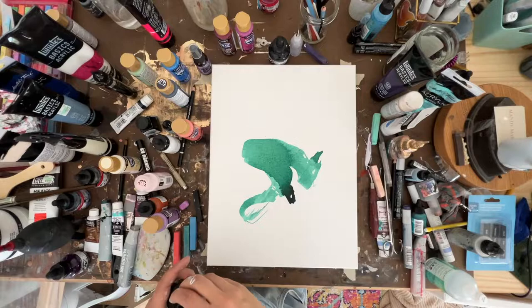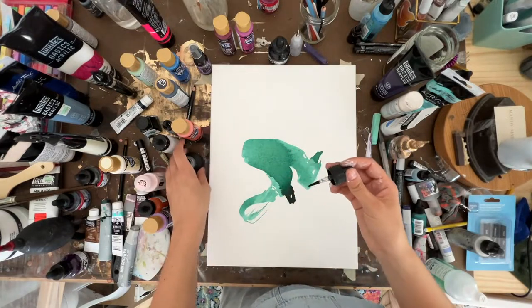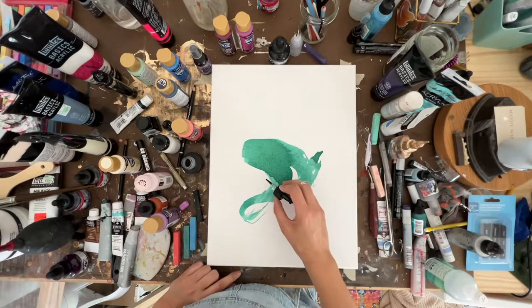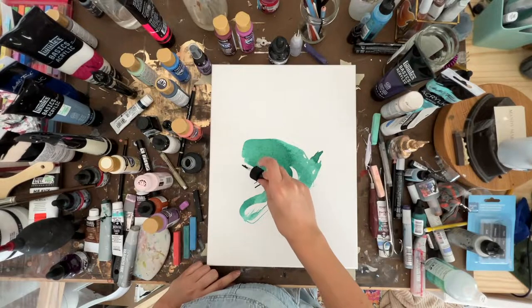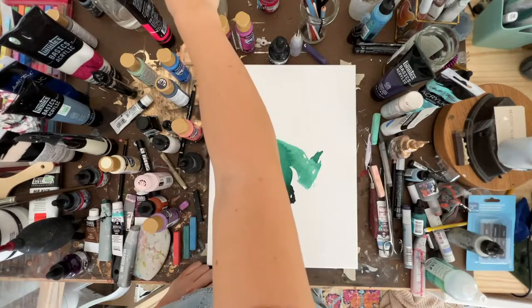Alright, so as you saw with that first layer, I just poured some out onto the canvas. I actually used the container itself to kind of move it and push it around, and then I just let it sit to dry for a little bit. And now I'm coming in with some India ink, and we're just gonna play around and see what happens.